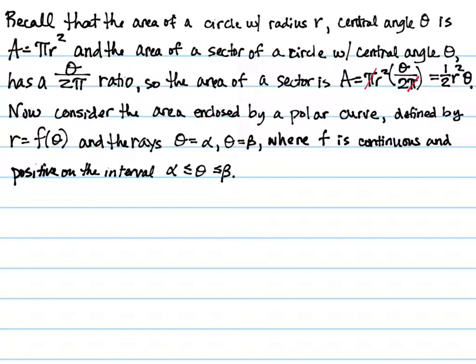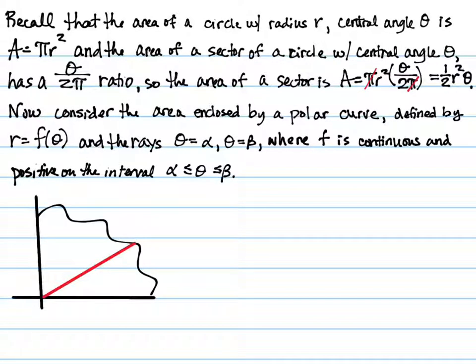So let me draw the picture. There's more to write down, but let me draw the picture of what we're describing, and then we'll pause for today, and I'll record the second video separately. So you imagine that you have this sort of random shape, whatever it is, and we've got a ray at an angle measure of alpha. So this is the angle measure alpha. And then you've got a ray over here at an angle measure all the way to here, that's beta. And our angle theta is in between. Okay, so that's our pizza slice.